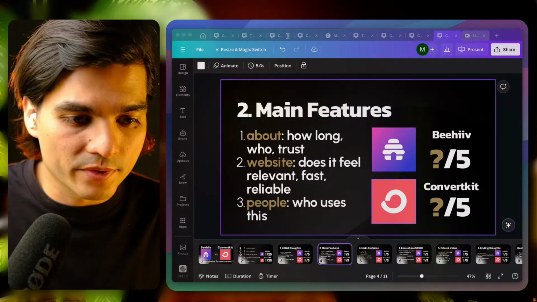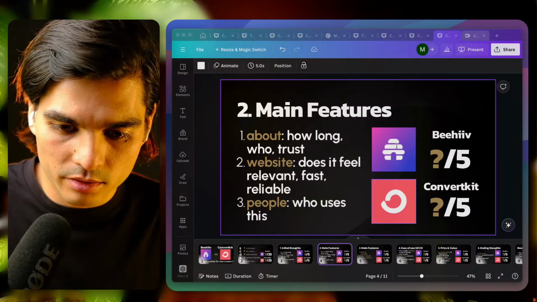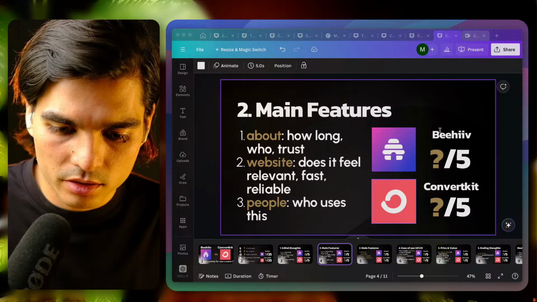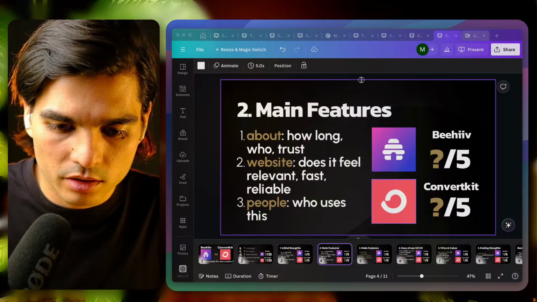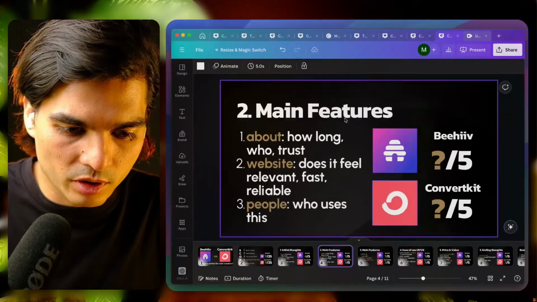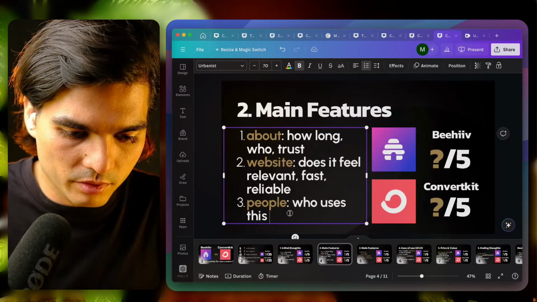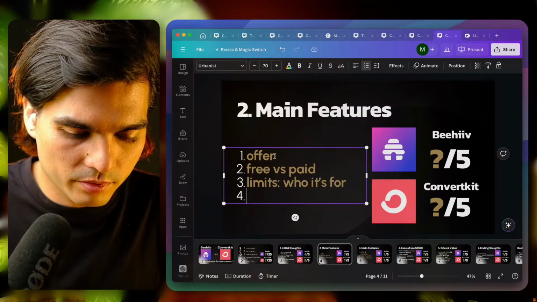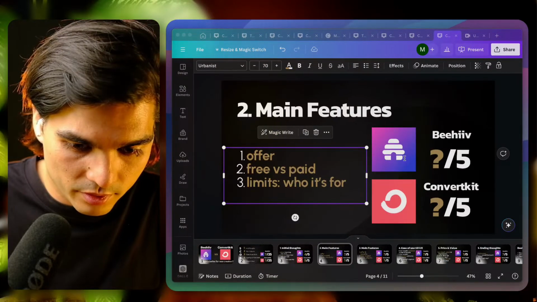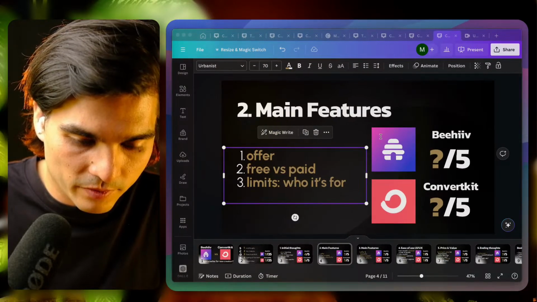These are just some pointers for me so I don't forget what to talk about, so we can cover everything. Okay, here we go. Let me copy it in so that we all know what we're talking about. That's the main features.